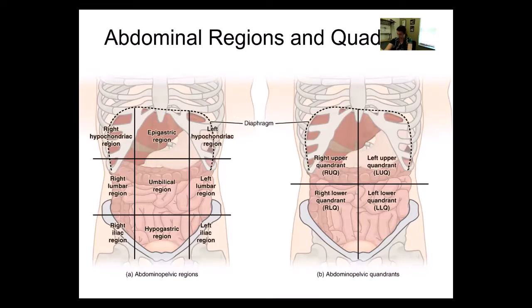Now, how did hypochondriac come to mean that people think they have all sorts of different conditions? Well, if you are a hypochondriac, you are often saying, oh, my stomach hurts, or my stomach is in pain. And so here is your stomach, right? And so you're grasping at your left hypochondriac region as you are making up all these hypothetical conditions. Okay, so right and left, hypochondriac, under cartilage.